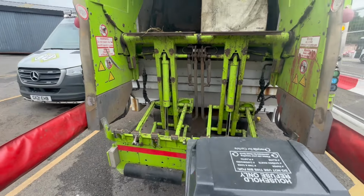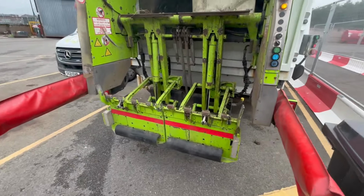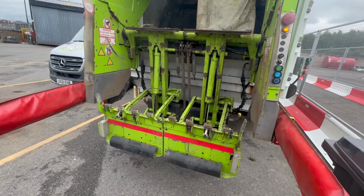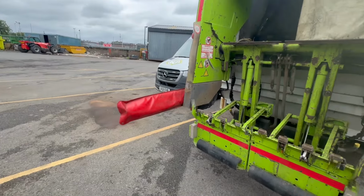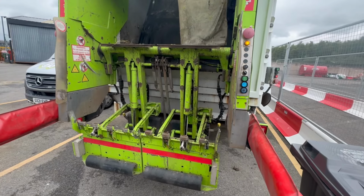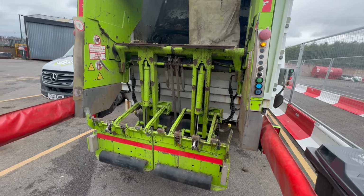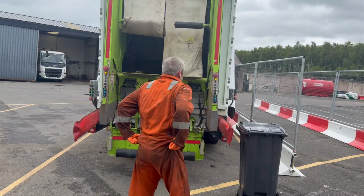So now I've established everything's working, what I'll do now is start checking all the safety features on it, make sure it knocks out of auto, works in manual, all the rest of it. The only thing I'm going to struggle with here, looking round, I can't see any trade bins, so I can't try an 1100 on it. But it's for a council, they don't tend to do many 1100s anyway, so I might get away with that one. So yeah, what we'll do now, we'll start trying out safety features on it.